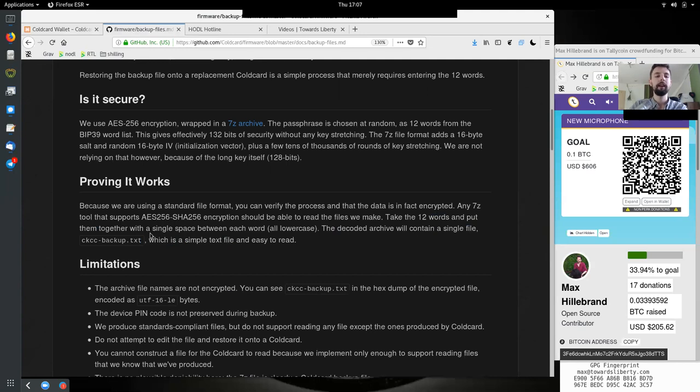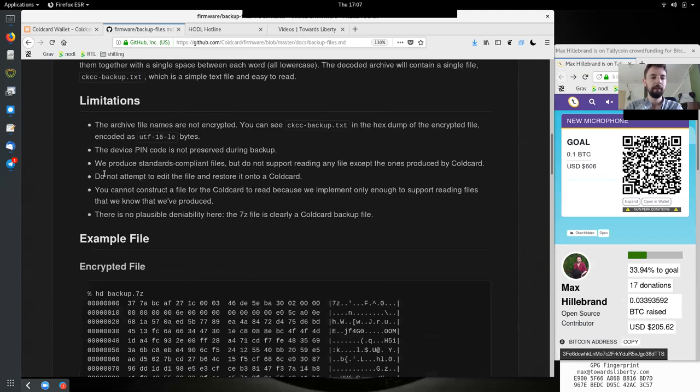Again, I guess it's probably not a standard format, but rather something specific to the Coldcard. But because everything is human readable, and because the individual keys and public and private keys and stuff like this are actually standardized, you should be able to, from this text file, load your private key into any other wallet.